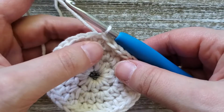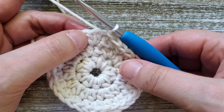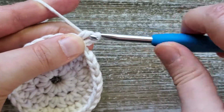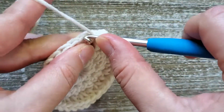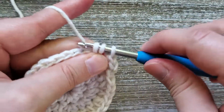For round 4, we're going to be doing 2 stitches of 1 half double crochet in each of those, and then 1 stitch of 2 half double crochets. So you'll start out by chaining 1, then starting in that first stitch we're going to do 1 half double crochet. Right, and in the next stitch we're going to do another half double crochet. Right, and then in the next stitch we're going to do 2 half double crochets.